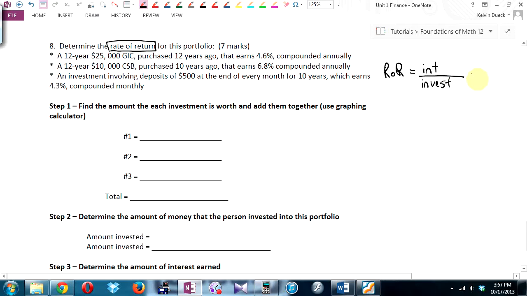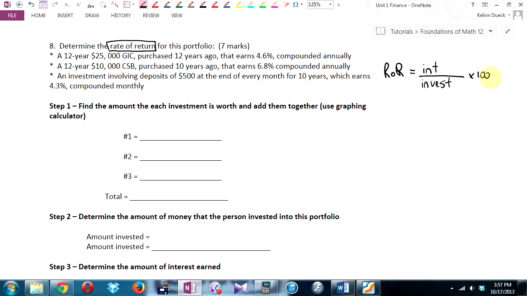Oh, multiplied by 100. Okay. I shortened it, but that's on your sheet. Okay. Then you know what? Even though this question is saying find, what's it asking us to find? What did I put in the box? We're going to spend most of our time finding the total amount invested and the total interest, because that's really what we need to find. With me so far? Yeah.